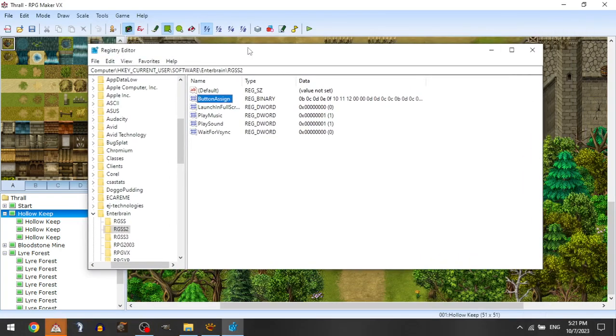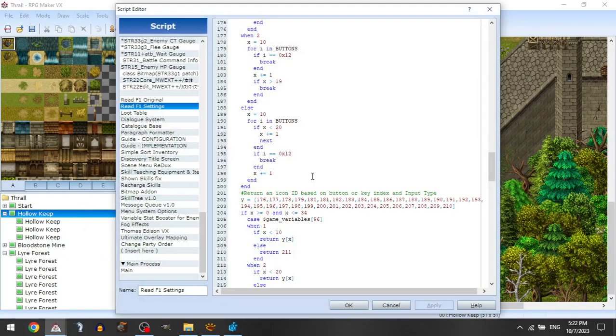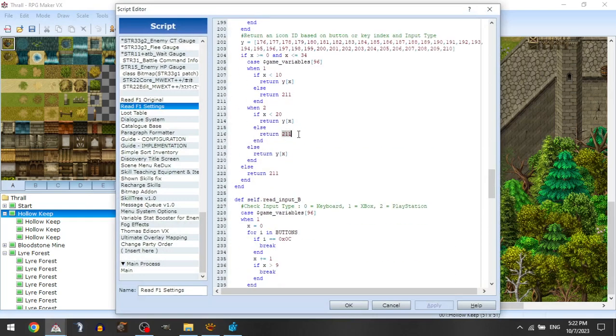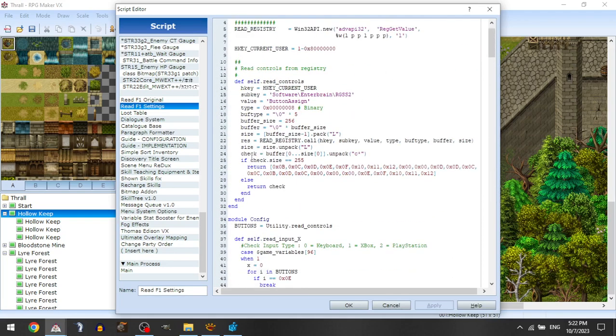So if a player is booting up the game for the very first time, and the game is trying to read a file from the registry that doesn't exist, it doesn't output correctly, which means that if someone boots up this game for the very first time and they just go straight into it and they get to that tutorial with that button output, it's going to output something. I did a bit of a failsafe where I had an icon that gets outputted just in case it can't find anything. However, I found a way around that as well, which is that when I'm outputting that array in the first place, I actually assign the original output.